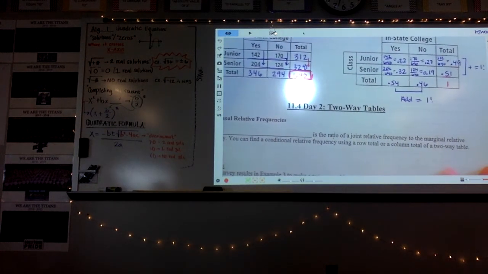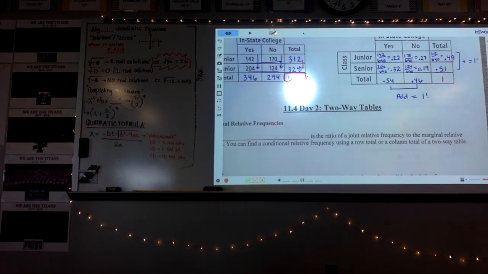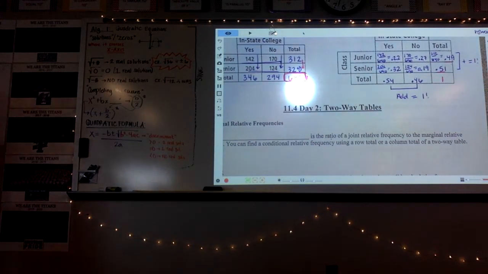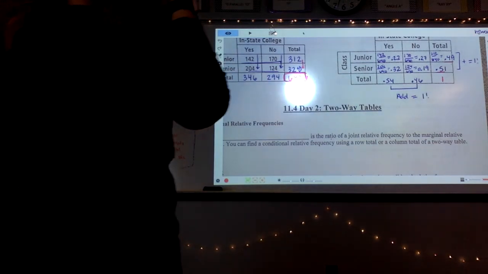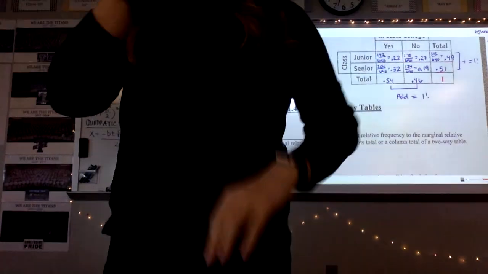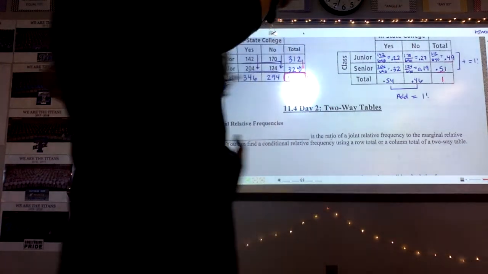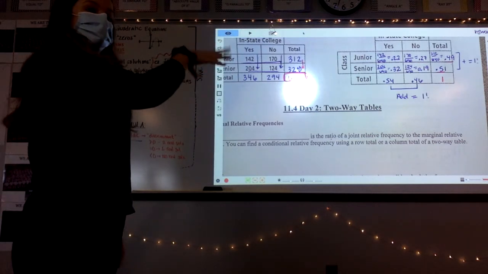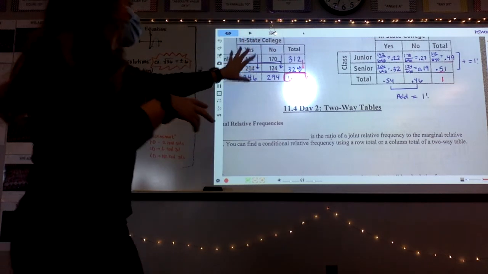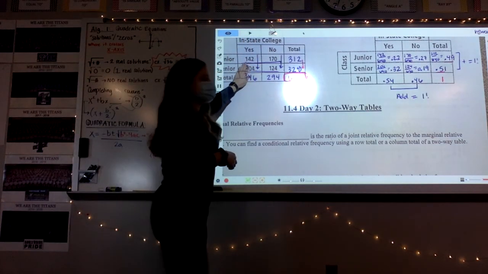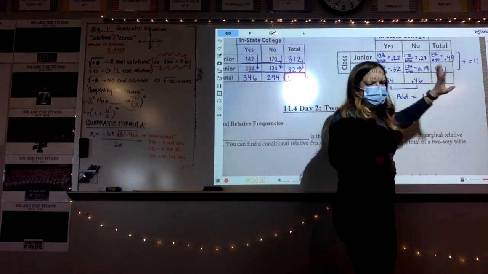Okay. Questions on any of that? Tomorrow we'll get into some conditional stuff, but I'm hoping this is pretty easy stuff right now. Your homework is 4 problems. It's page 347, 1 through 4. I feel like most of you will probably finish it. There's one problem that has relative frequencies with decimals. The other 3 are just straight up raw data, like this one. So I think 1 through 3 are like this, and I think number 4 is like this, I think. Don't quote me on that.